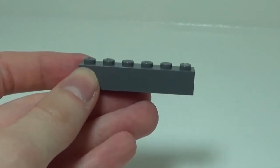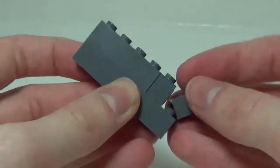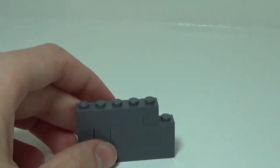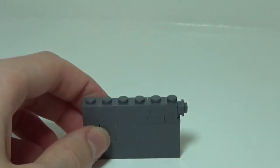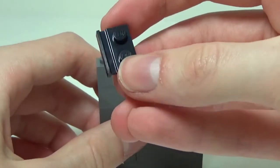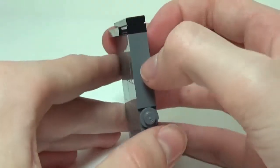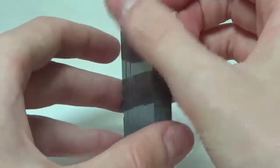To build the door itself, start with a 1x6 brick — this works best as the starting piece. Build another layer on top using a 1x6, or a 1x4 and a 1x2. Then take a 1x4 flipped across to lock down the smaller pieces. Add a 1x1 brick, then place a headlight brick with a stud on the side facing outward — that stud will be the handle. Build up three more layers on top, then place the groove pieces on top, followed by a 1x6 tile to match. That is the door itself.